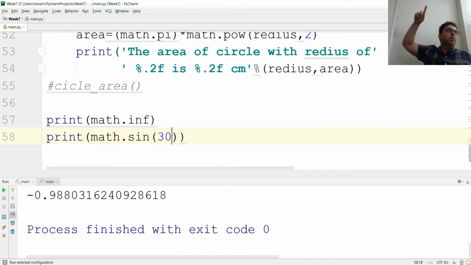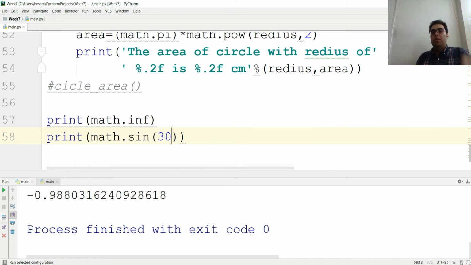Anyway, radians is a different system. It's based on the pi system. So your 360 is 2 pi, and 180 is pi. 90 is pi over 2. If you remember your table, you might write pi over 2. Those are radians. So this is an angle, 30 degrees, and this is a radian.